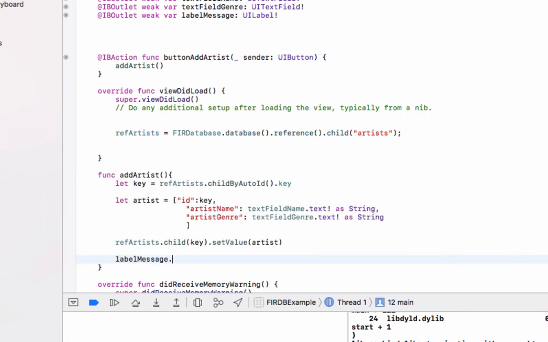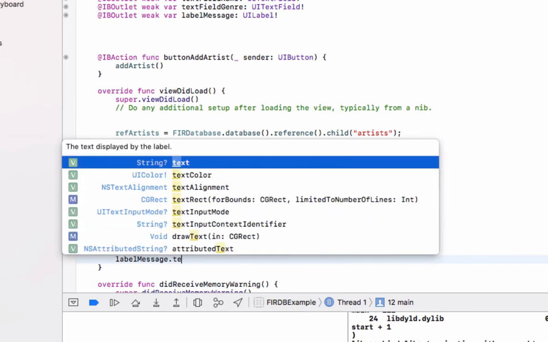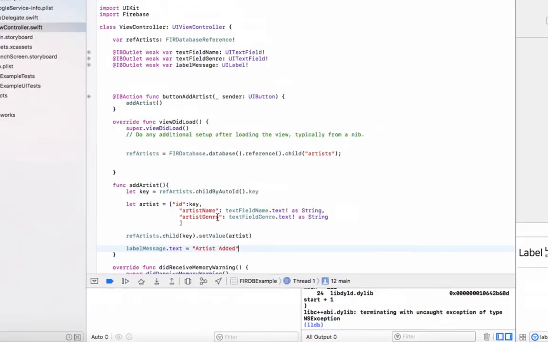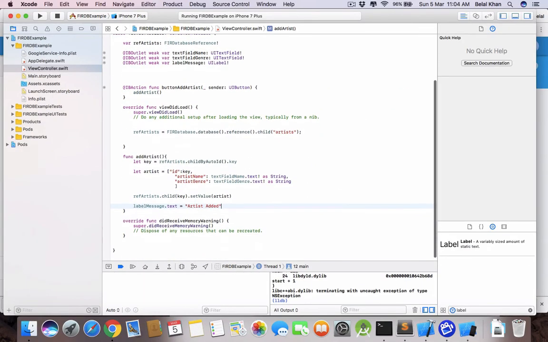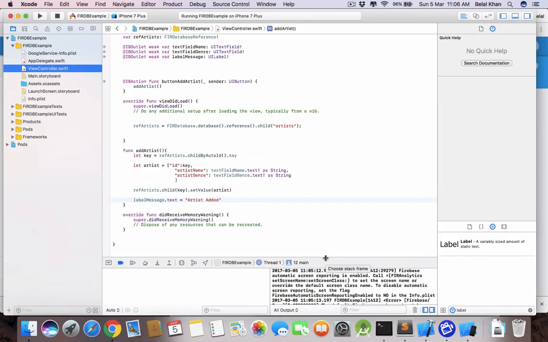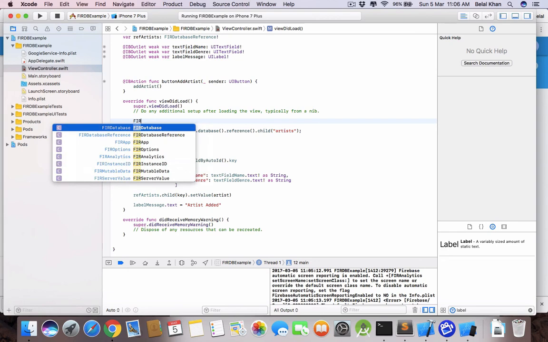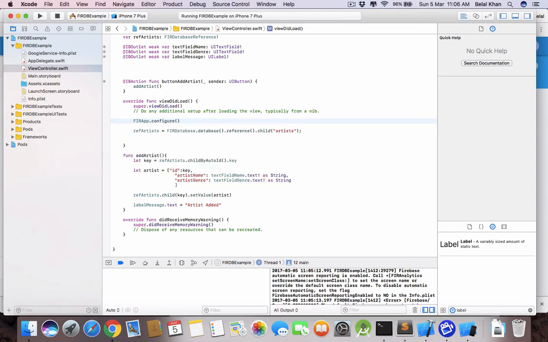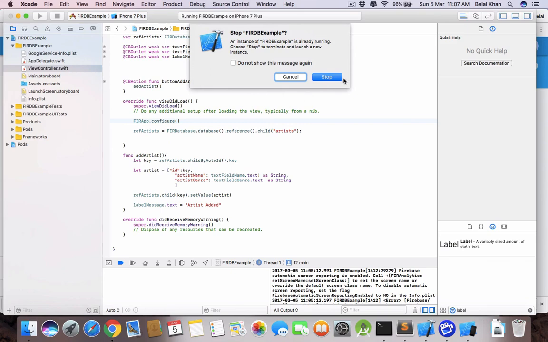So we'll write labelMessage.text equals artist added. Oops, we have a small error. We forgot to call the method FirebaseApp.configure. We have to call this method whenever we are going to use Firebase. So now this will work.